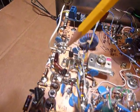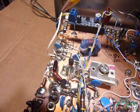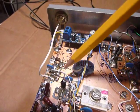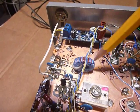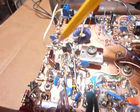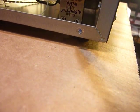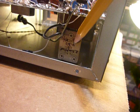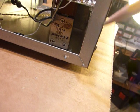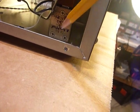This has an SBL1 mixer right here. The 915 kilohertz signal comes in here to the SBL1, comes out of this little toroidal transformer here. That feeds down here. So it comes in here at 915 kilohertz. There is a crystal right down here, which I ground for 4.310. There it is, right there. I ground that crystal to 4.310. It was 3.8 or something like that. I ground it to that frequency so I could make this project.